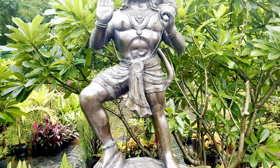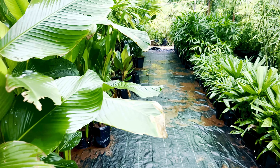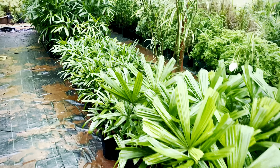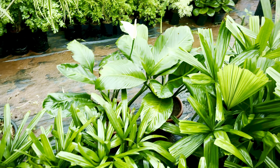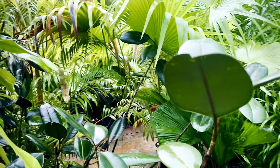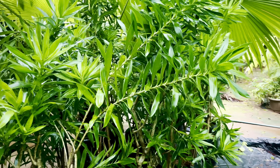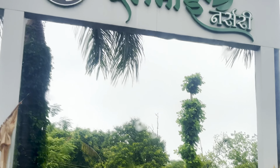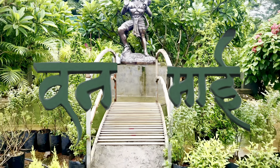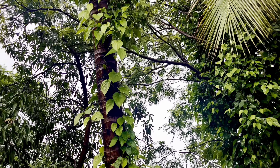Many of you might be familiar with Go Green Nursery, but have you heard about One Mai Nursery? Today we are about to explore a place that offers not only an incredible variety of plants, but also unbelievably reasonable prices. One Mai Nursery, with its name derived from 'One' meaning Forest and 'Mai' meaning Mother, lives up to its promise of bringing you closer to Mother Nature.